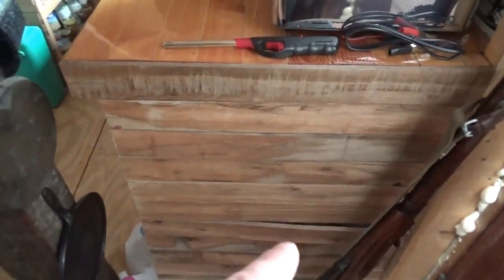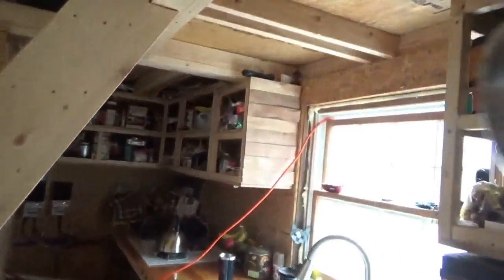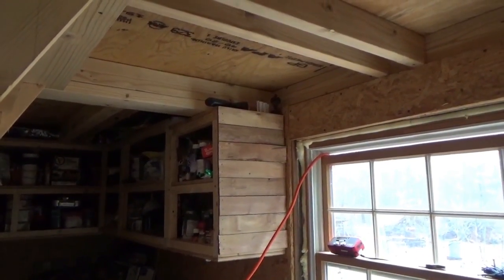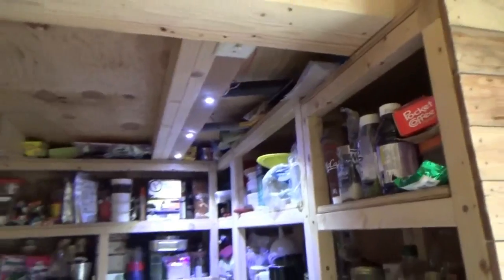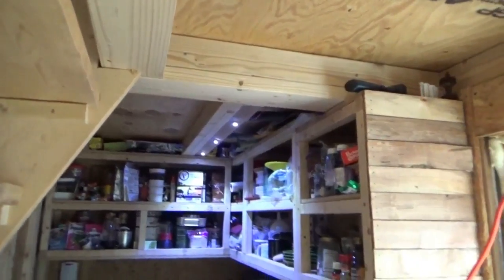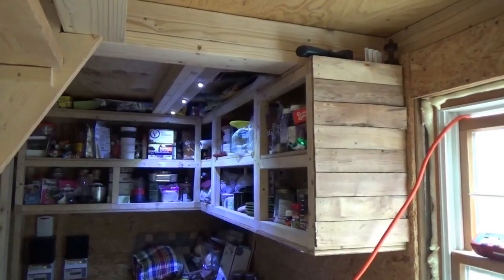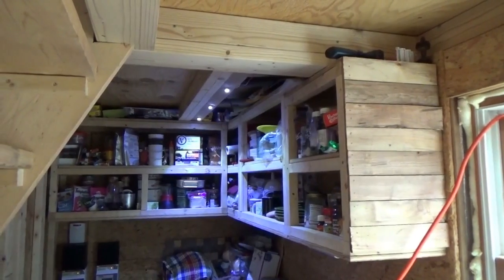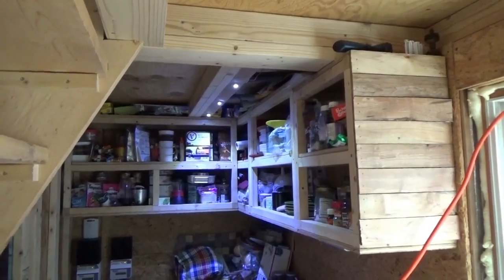There's a board that warped on me that I have to replace, but that will happen when you use reclaimed lumber. You're going to have some issues getting it together, and I got some nails that broke. I have to fix some little things here and there, but you can see my kitchen. Let me turn on the light. I do have an overhead light, recessed LED lighting, all off eBay back in the day, and you can see my cabinets, and they're actually quite full, and I've been using them heavily, and they are rugged. I probably overbuilt, and I received a lot of criticism for that, but I don't care. I'd rather have them overbuilt and have them hold up than have them fall apart one day.